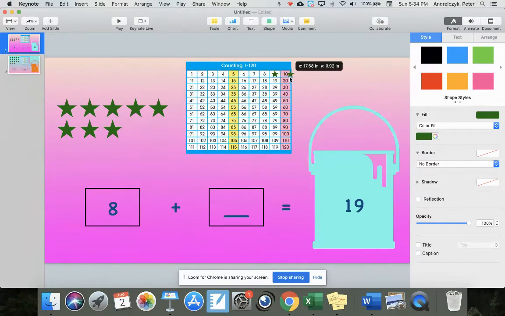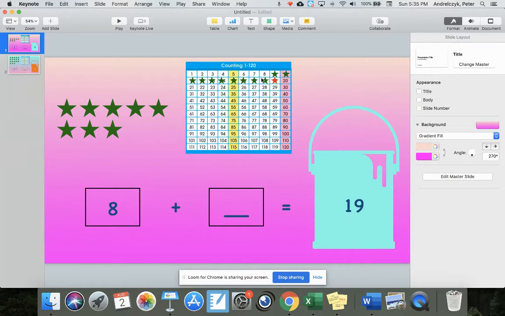So I'm going to start at 8, go to the next number, 1, 2. I'm going to stop when I get to 19. So I don't even have to count at this point. I'm just going to put my stars until I get to the number 19. I cover up all the numbers until I hit the answer that I know that I want. And I'm going to stop when I get there. And I'm going to make that one red because that tells me to stop.